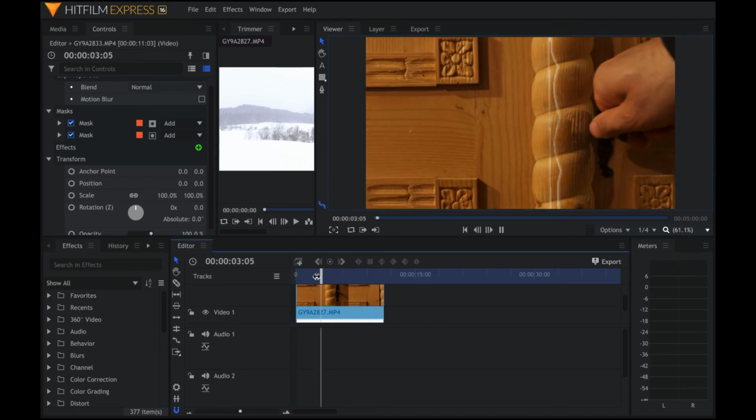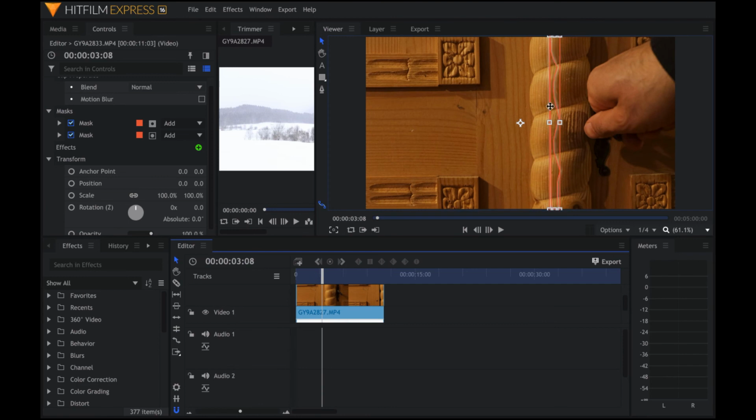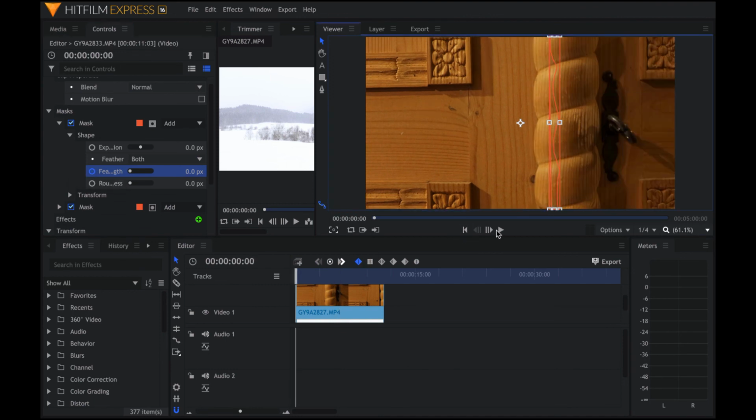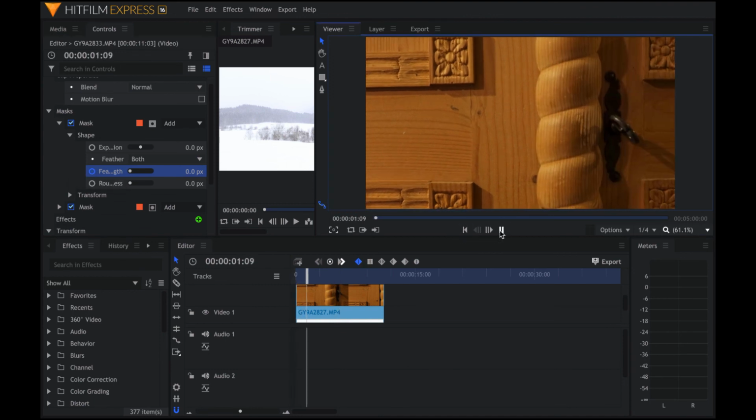So we still have this area here which is visible. For this, what we can do is we can keyframe the feather strength. Just about here we need the feather strength at 25. So we're going to keyframe this at 25 here. We go back one frame and make the feather strength to 0. That will delete all the feathering of the mask. And then we see how this works. That seems much better.